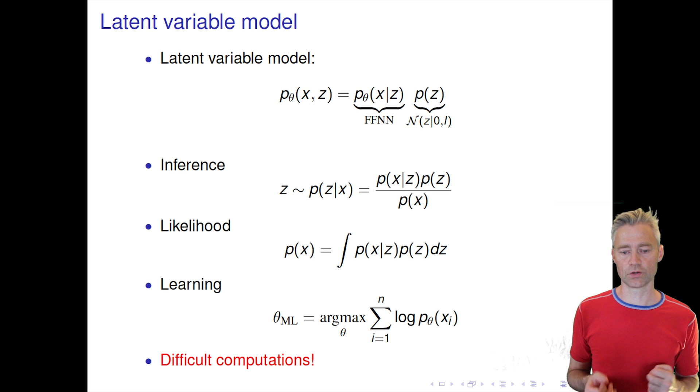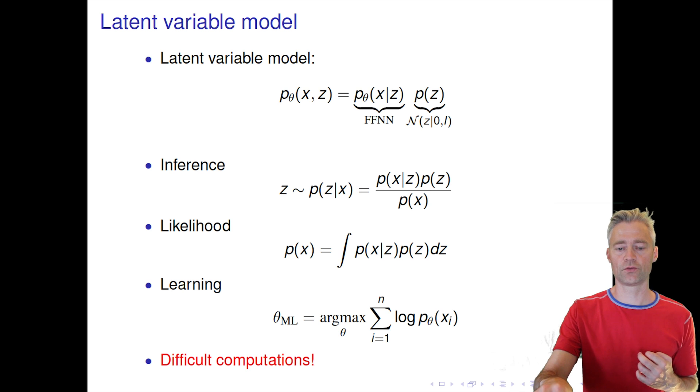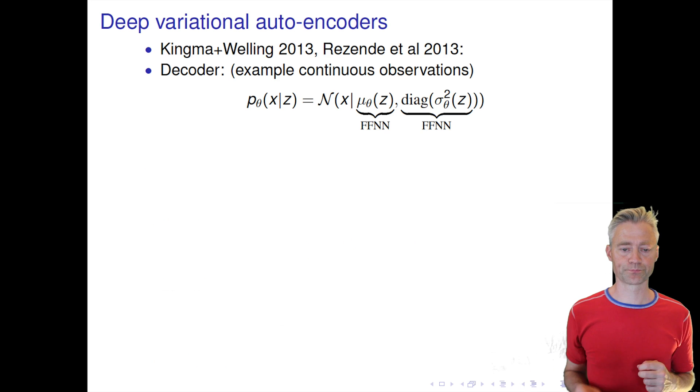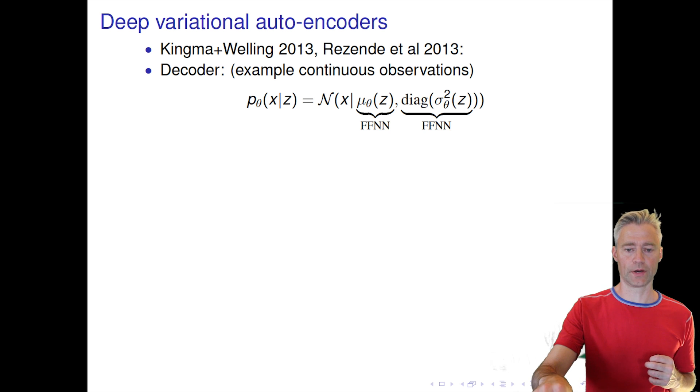To define both an encoder and a decoder. And the variational approach will naturally lead to the use of an encoder. You can see so far we only have the decoder, the mapping from z to x, but solving this variational inference problem naturally leads to a formulation where we need also to have an encoder. This was pioneering work in parallel between Kingma and Welling, and then also a group of researchers from Google DeepMind.